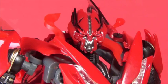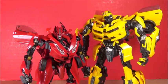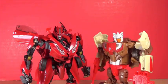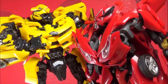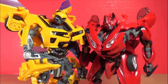Now for the size. So how tall is he? Well, he's smaller than the Voyager or Masterpiece movie Bumblebee, but slightly taller than the modern Deluxe. I know some of you have issue with this not being MP scale, but considering most movie figures are in the Deluxe or Voyager scale, I prefer it. I guess it's closest to Hunt for the Decepticons' Bumblebee, which looks good next to it.